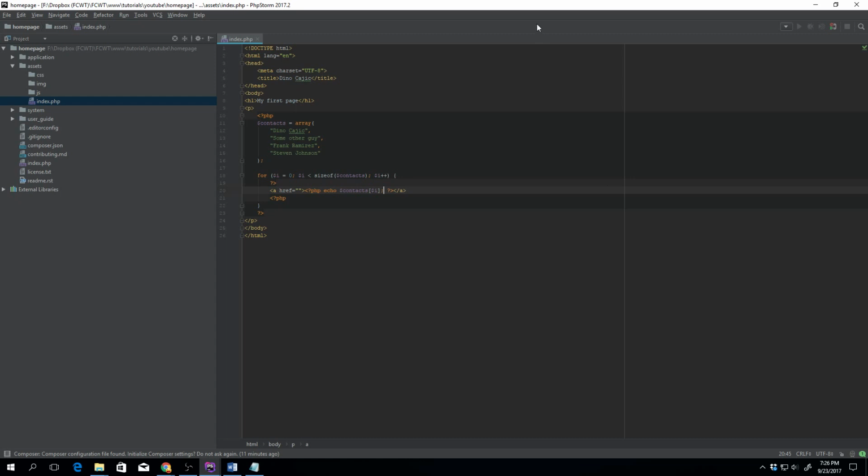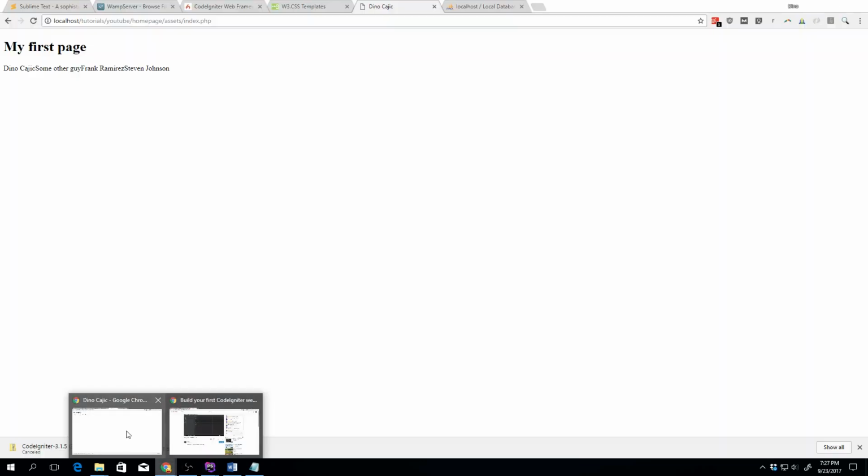So once we echo out the contact's element at specific i, it's going to display the name. But we also want to do a link. So we can say something like, I don't know, echo, let's see what the link is currently.